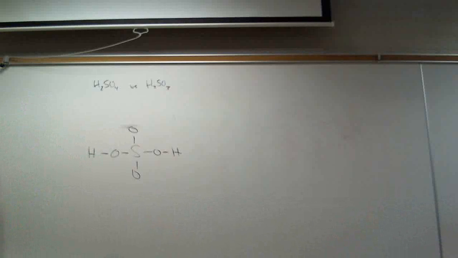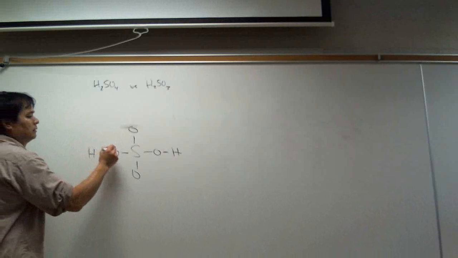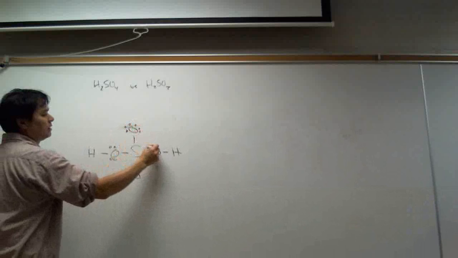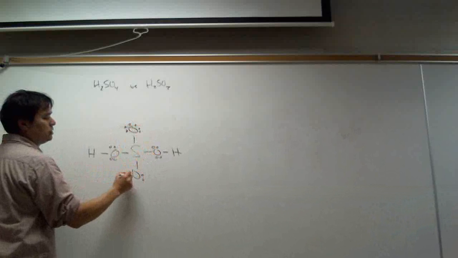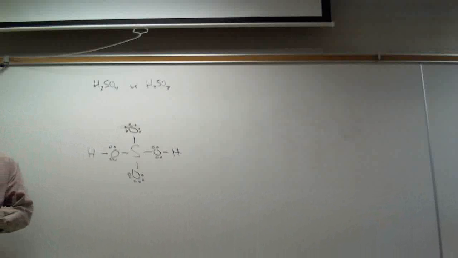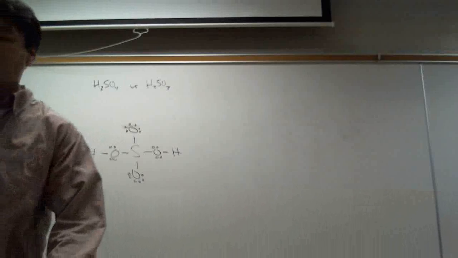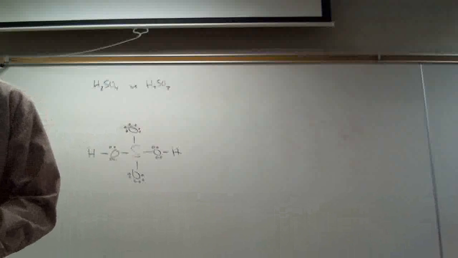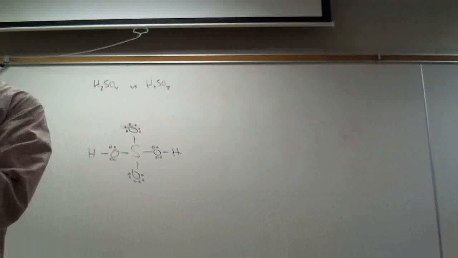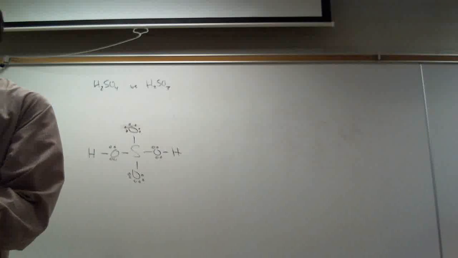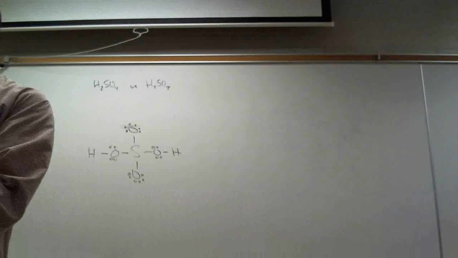So something like this? Then you completed the octets. Does it matter where you put the H? It does not matter, because what is the shape of this? Tetrahedral. Is there a top, bottom, right side, left side? It's what we call spherical symmetry. They're all the same. If you just write it on paper, it matters, but in reality, space is spherically symmetric.